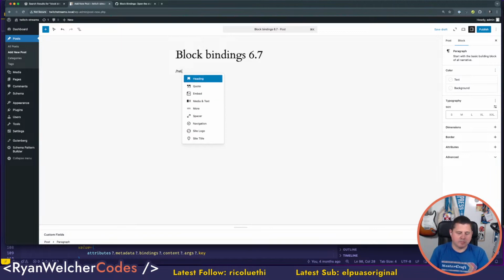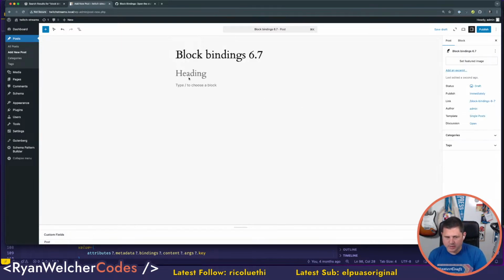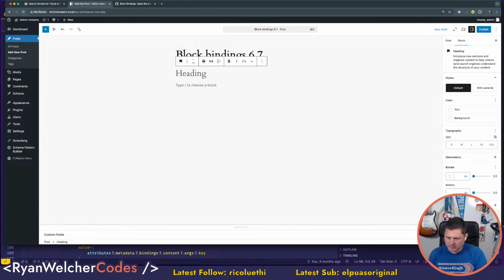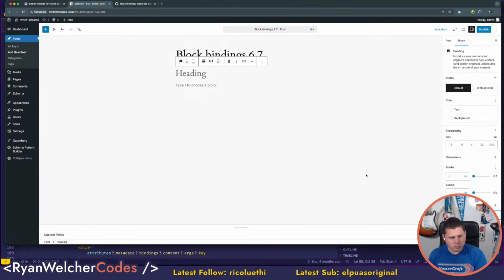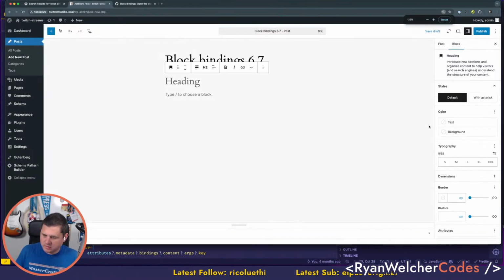Drop a little heading block in there. So you can see in advanced, oh, maybe I don't have any meta associated with this. Hold on. Oh yeah, attributes. There we go. So okay. You can't see that. That's in the wrong place.